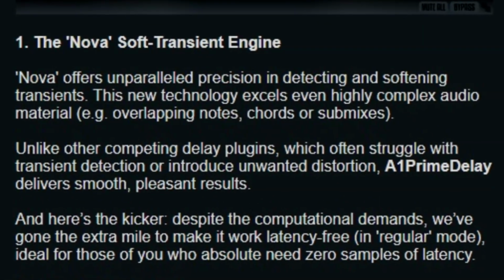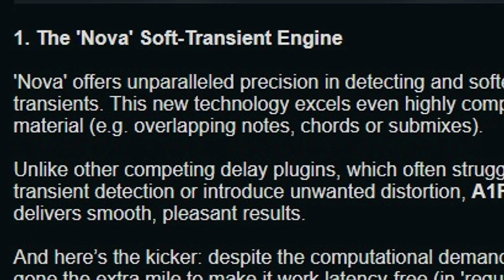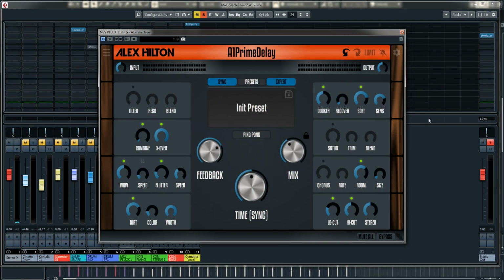In contrast, other delay plugins that offer these kinds of features quite often have problems with distortion, which is noticeable on soft chords and can sound a little bit problematic. But PrimeDelay version 1.2 handles this very easily, and you don't get that kind of noticeable distortion with the new improved Nova engine in this plugin. So that is just something I wanted to mention.